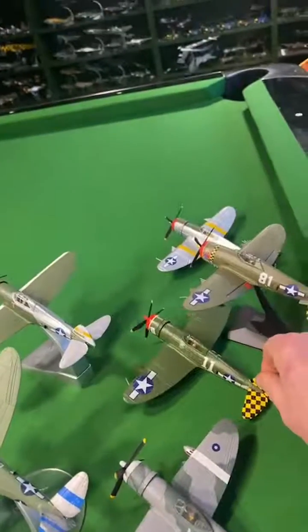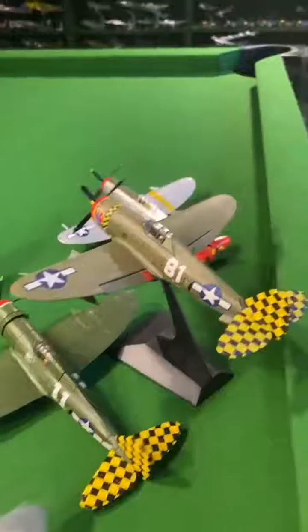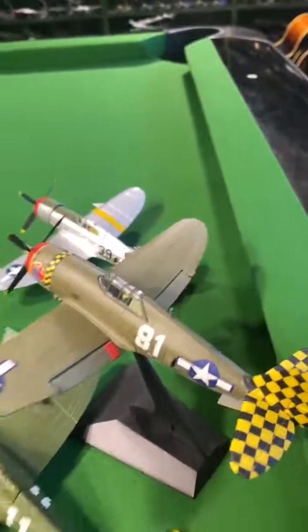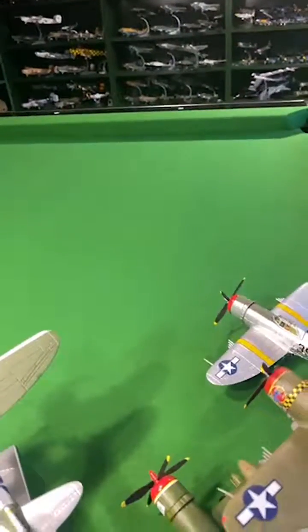And then we go to Italy. So we have the Corgi Razorback there, and then the Dragon Razorback, which is Dallas Blonde. Really nice looking aircraft. And then we've got the Tuskegee Airman P-47 as well, which would have been in Italy as well. Right, on to the final row.